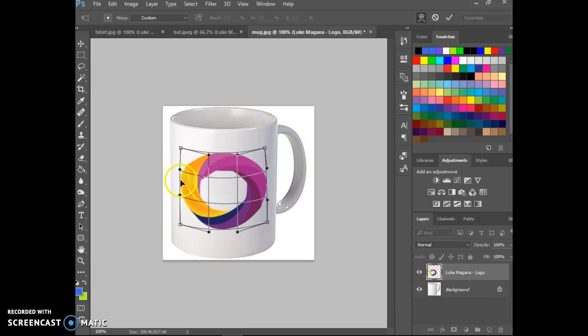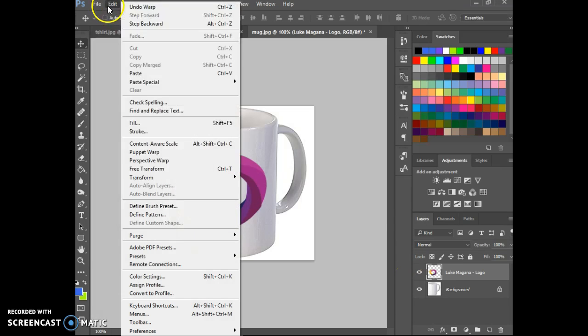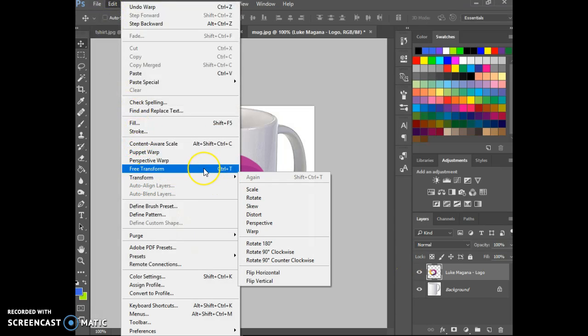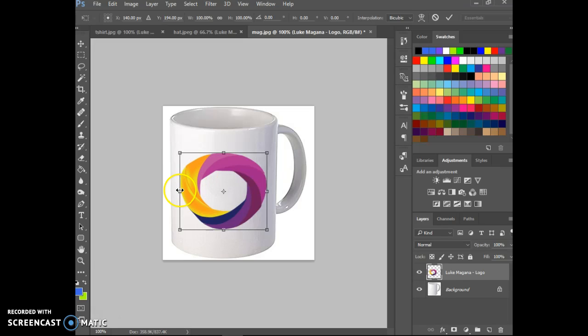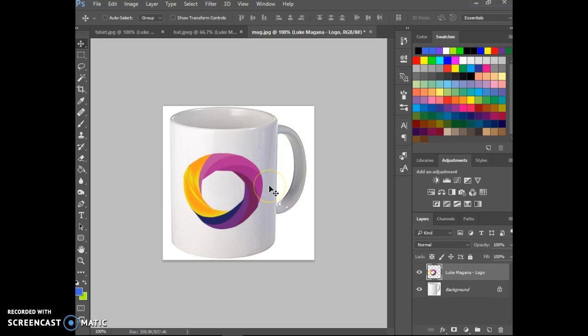I want it to look as if it mimics this contour of the mug. So it does that all the way down. Beautiful. I can go ahead and press enter. And then I'm going to do one more thing, and I'm going to go ahead into free transform, which is that Control T, and just make it a slight bit skinnier. And at that stage, each of these would be saved under your name.